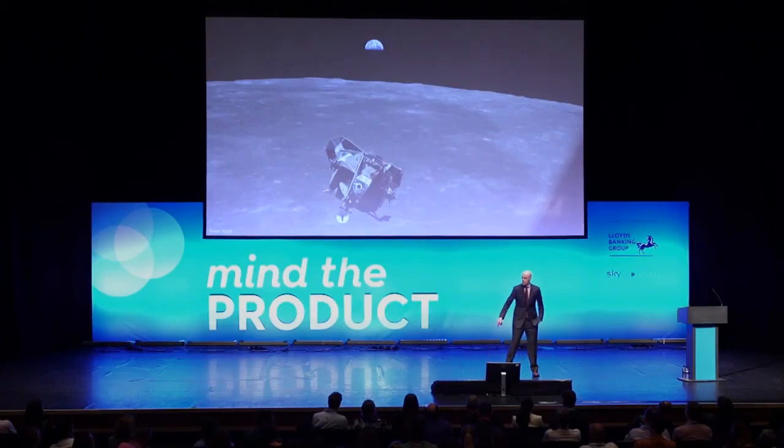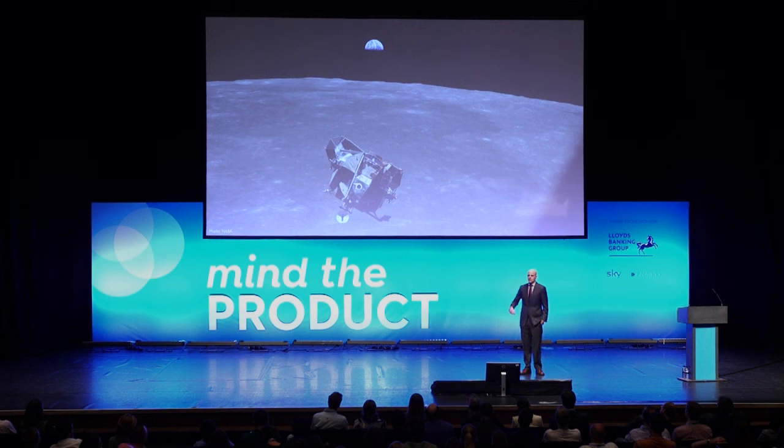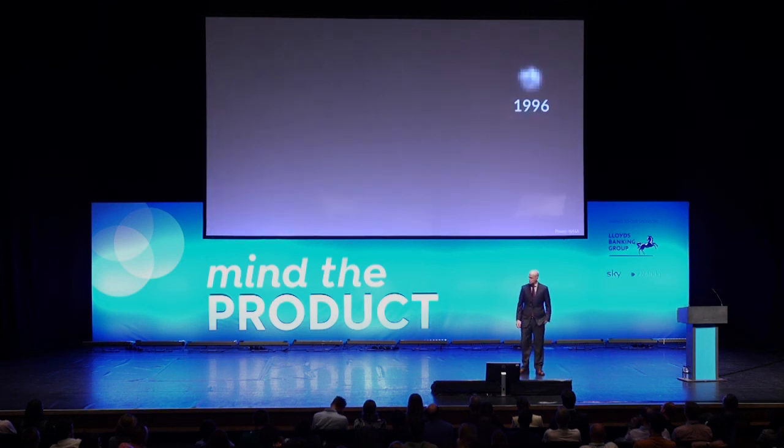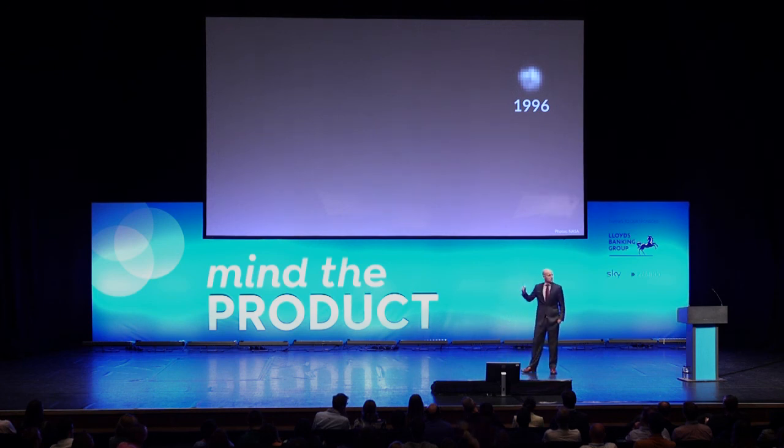By the way, this is a photo of Apollo 11 from 1969, and it's taken on Kodak film. Kodak SO368 Ektachrome film. Kodak was there, right? Every single photo you know of the iconic NASA space program was taken on Kodak film. But moonshots didn't stop in 1969. This is the very best photo we had of Pluto in 1996. 1996, that wasn't that long ago. It was about 100 pixels wide. That was it. Research papers were written about how much we learned from that little photo, right? It's ridiculous.